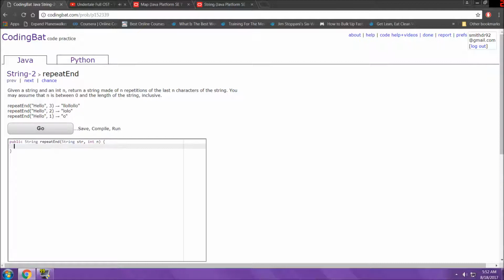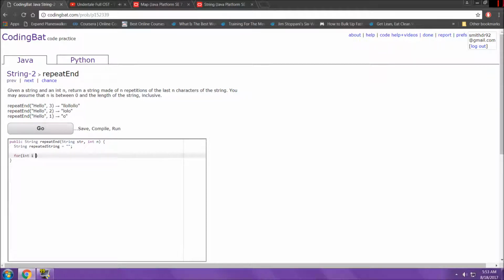Alright, given a string with an int n, return a string made of n repetitions of the last n characters of the string. You may assume that n is between 0 and the length of the string inclusive. So it means that there's going to be room for us to do this. Okay. This is pretty simple. So string repeated string is equal to empty string.